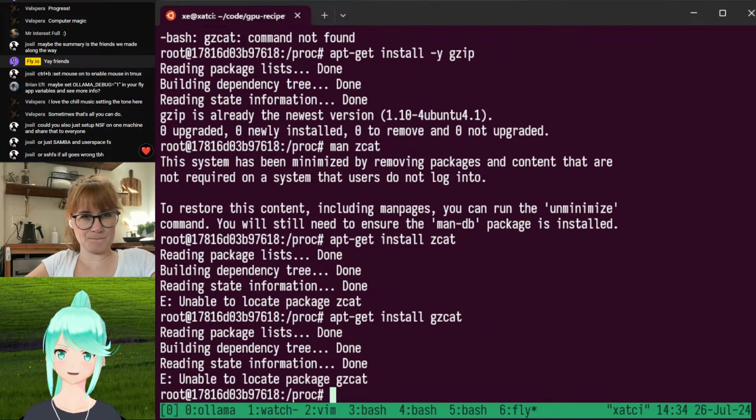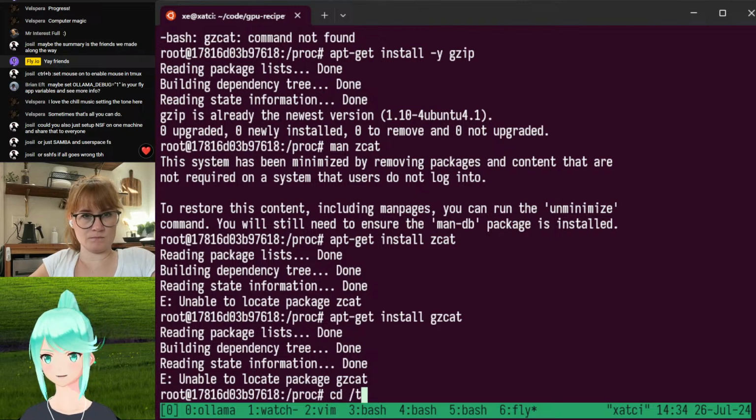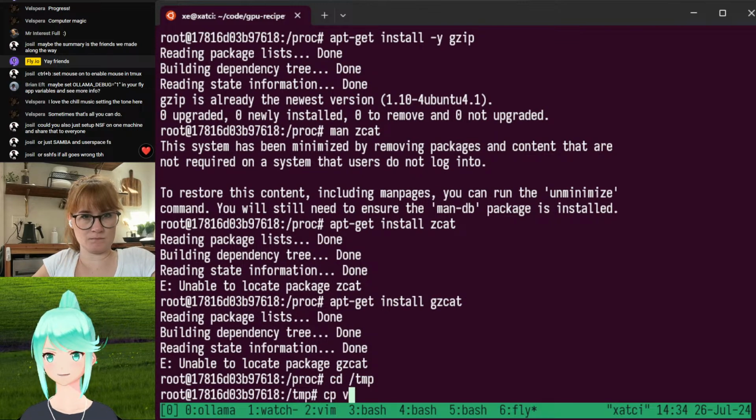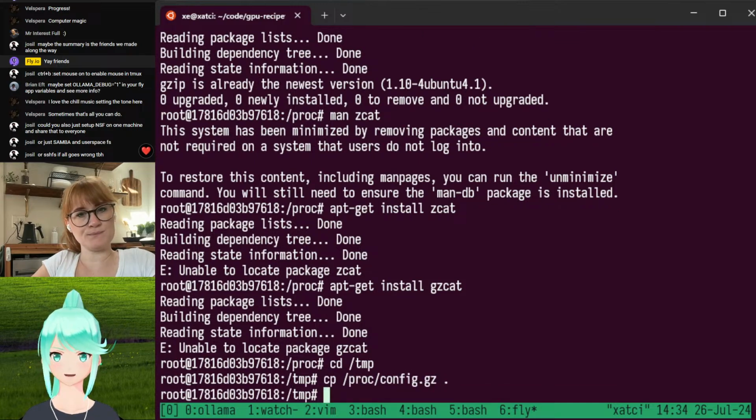I forget what this package is called, but it's like gzcat or something. Either way, cd /tmp, cp /proc/config.gz, gunzip config.gz.